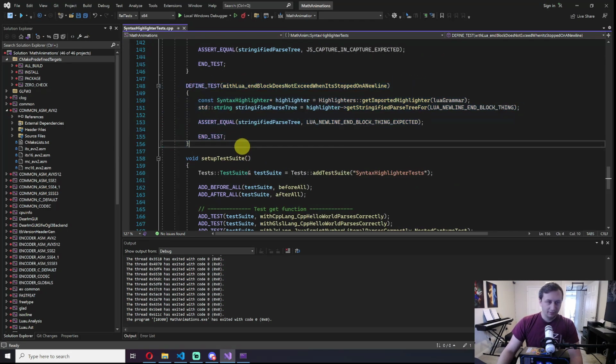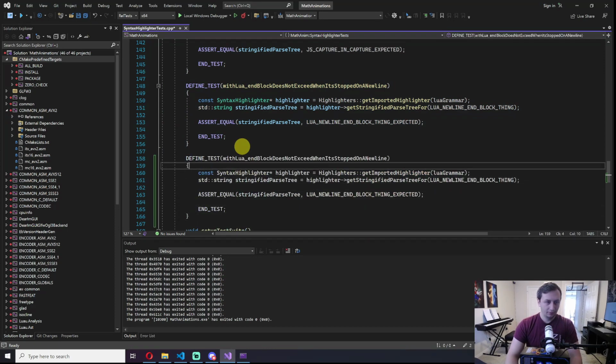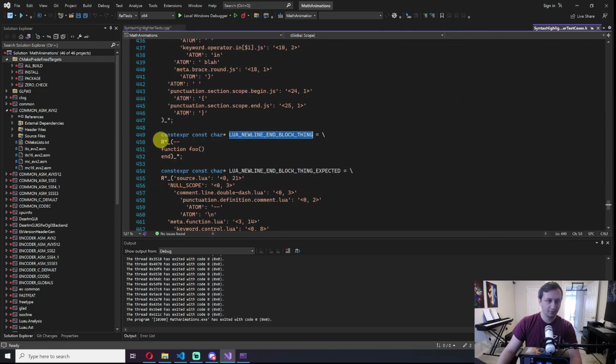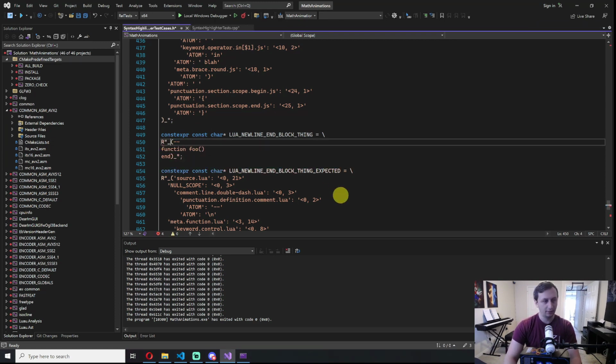So we'll do define test with Lua, back references in end blocks work. This is also useful too for things like C++ raw string literals, right? Because basically what we're saying here is match anything that does this exact pattern.